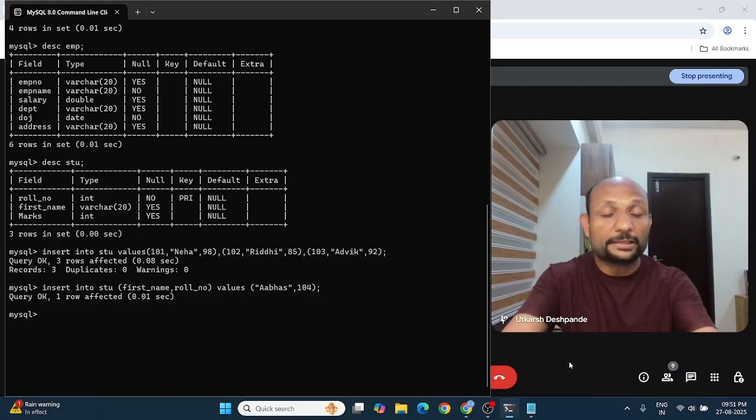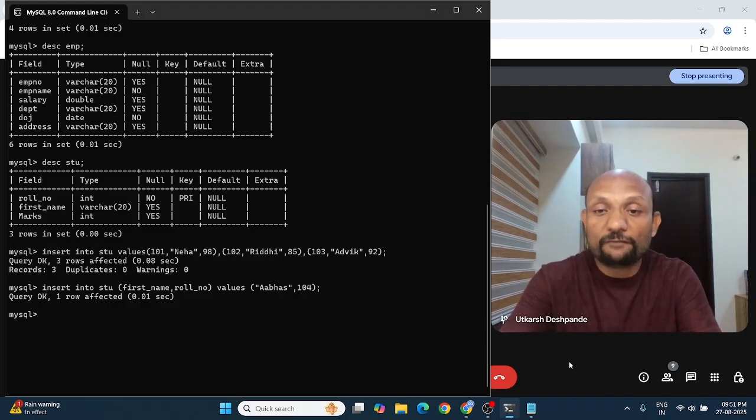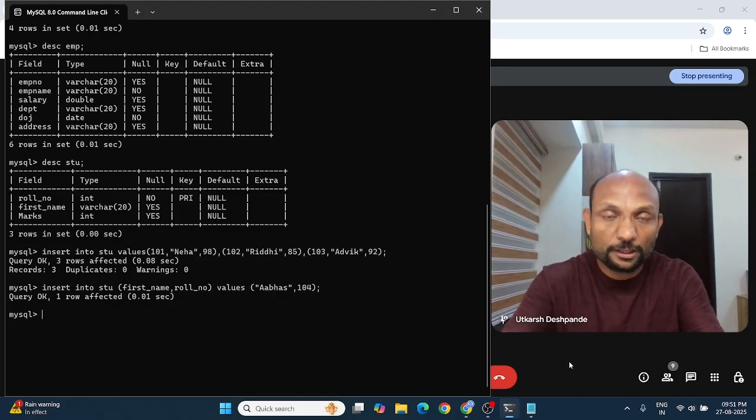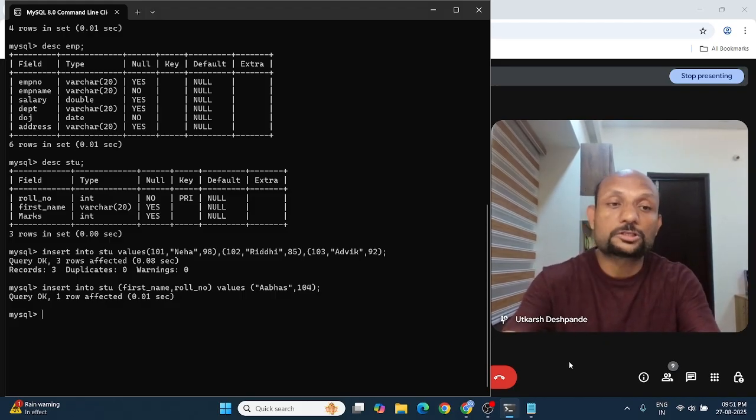Okay. So now we will see how to view the records, how we can fetch the records which we have entered with the help of the insert statement here in our table. Correct? Because DESC will only show the structure, not the records. If you want to see the records, which statement do we have to use? Select statement. Now, what is the format of select?